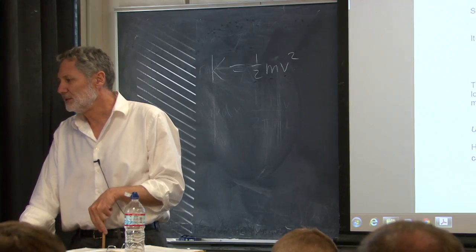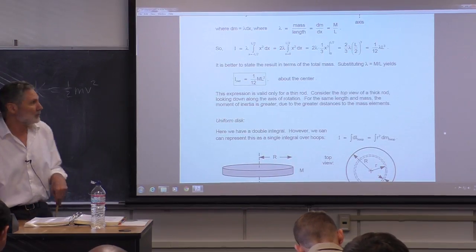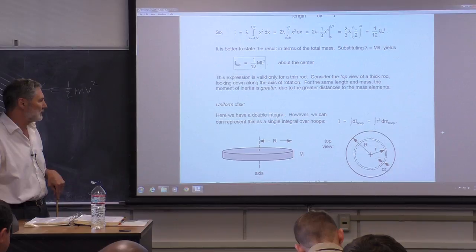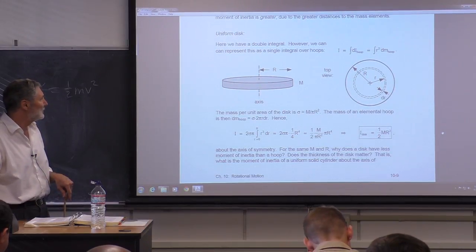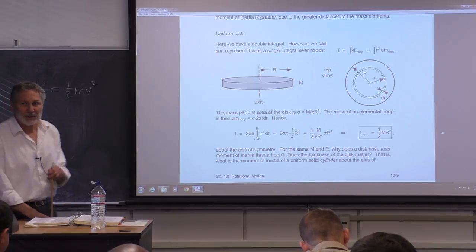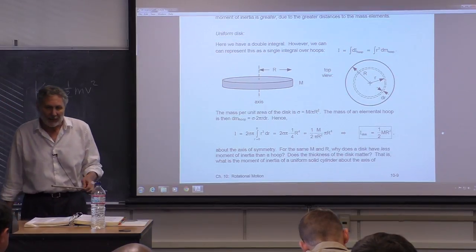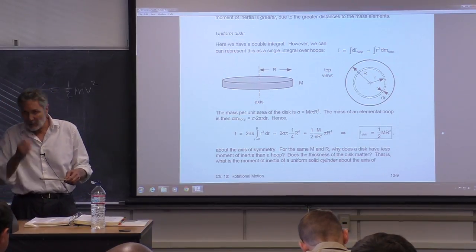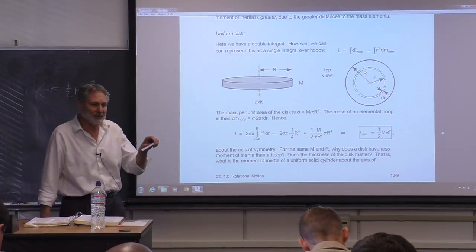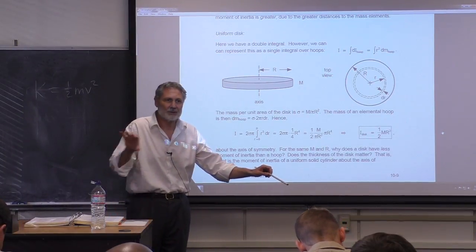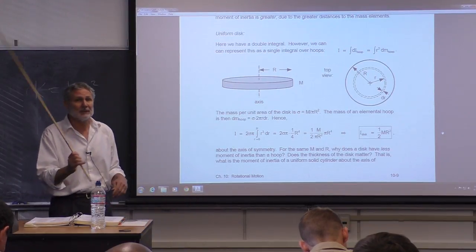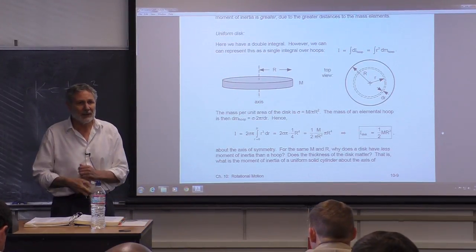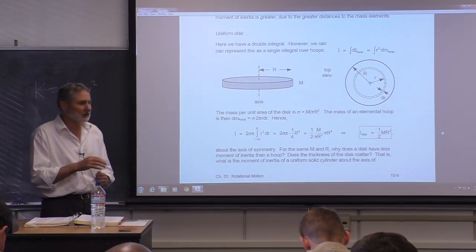Okay, next. So the rod is useful. We're going to get use out of this, and we're also going to get use out of a disk. And you can imagine why. Because in the next chapter, we're going to be rolling things. We're going to look at axes that aren't fixed. And the main case we're going to consider is an axis moving parallel to itself, like something rolling down an incline. We'll also talk about tops and gyroscopes, but that gets a little complicated. We'll just talk a little bit about that.